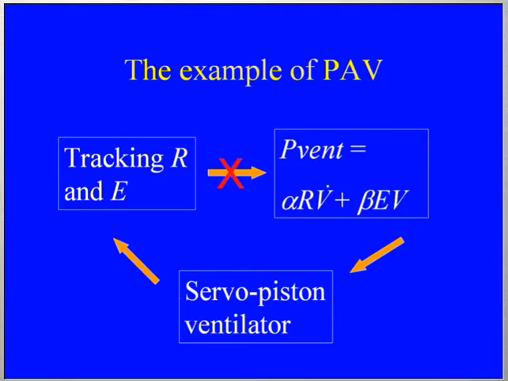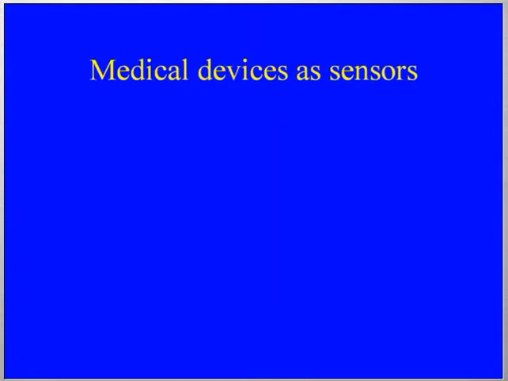Now, the conventional proportional assist ventilator, fortunately, is not able to do that very easily, because the very signals that it uses in order to drive the ventilator are the same signals that are required to measure R and E, and you can't do the two things at once. So this loop, that's why I have this little X here, this loop is not closed in the conventional concept of proportional assist. The next speaker, I'm sure, is going to tell you a novel way in which that can be done, so I won't say any more about that.